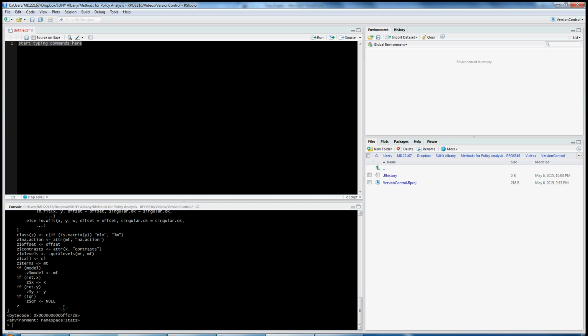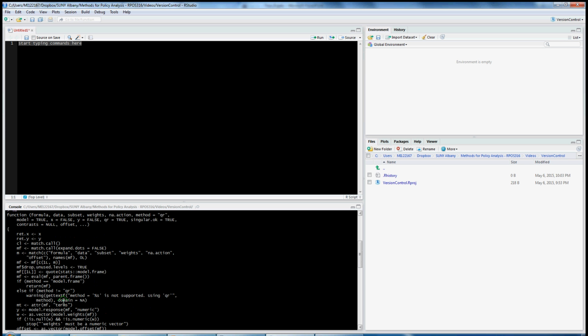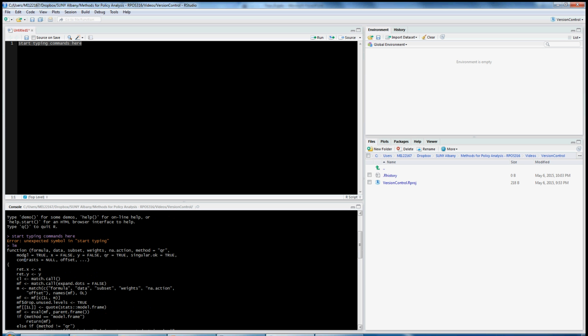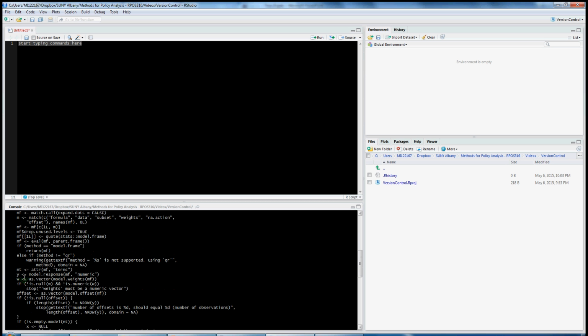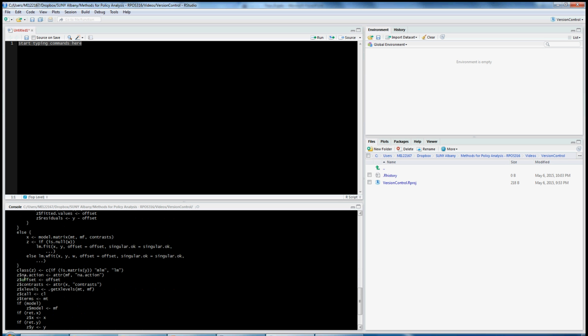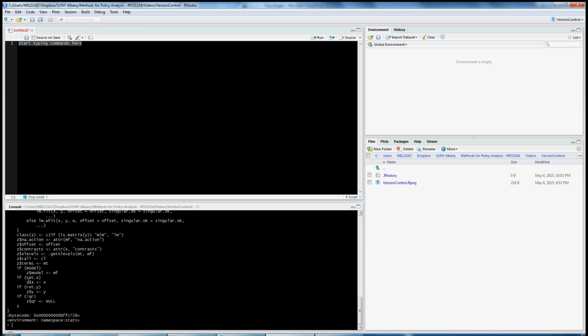Somebody could recreate a variation of the LM command, which stands for linear model, but you yourself could create a variation of this command by examining this code and making adjustments as needed.